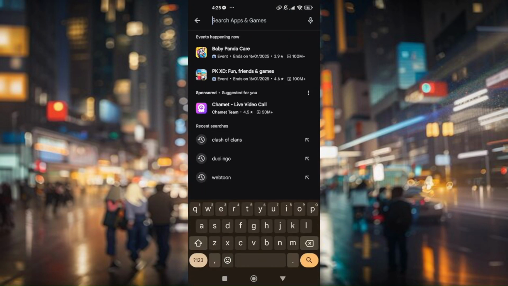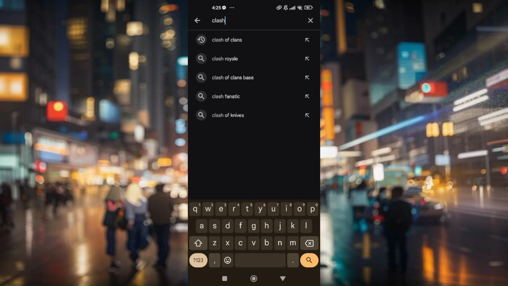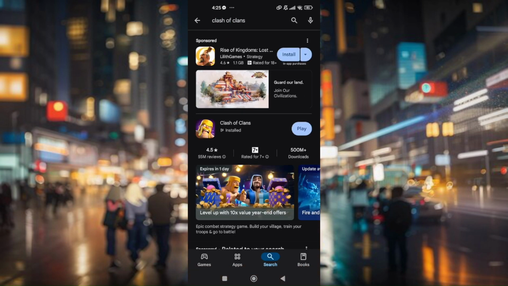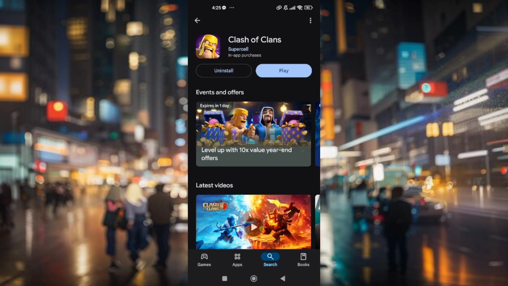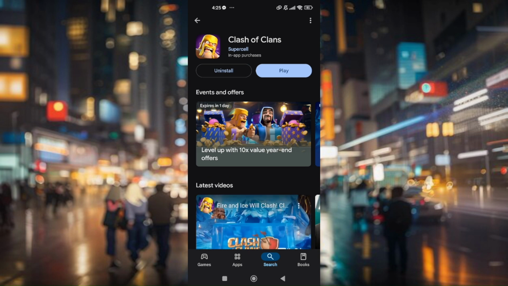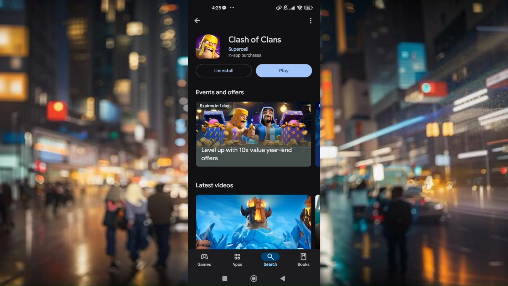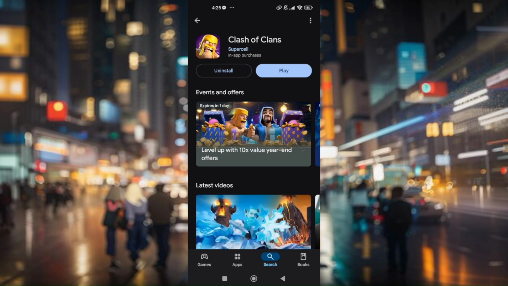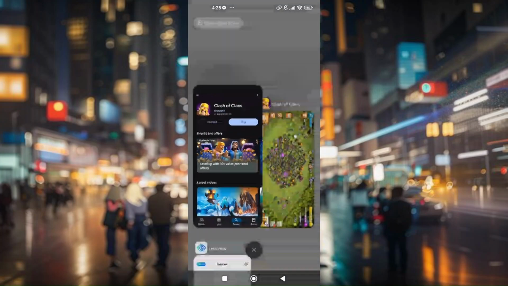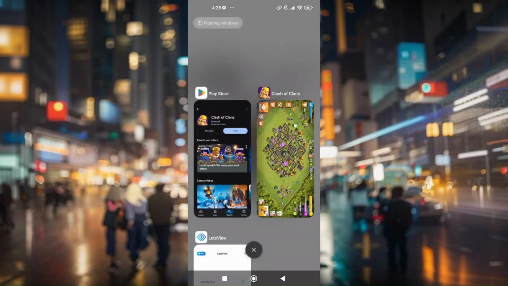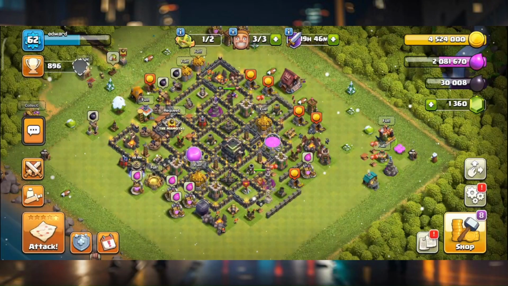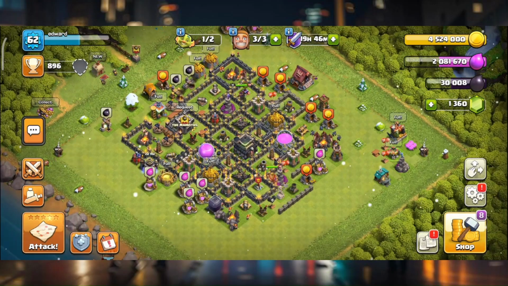Now, just head directly to your Google Play Store if you're using an Android device and look for Clash of Clans, and then you will be able to know if your COC needs an update because there is going to be an update button that's going to be visible there. So all I have to do is just tap on update and it will automatically install updates to the latest version by itself. Now let's head directly into the tutorial.